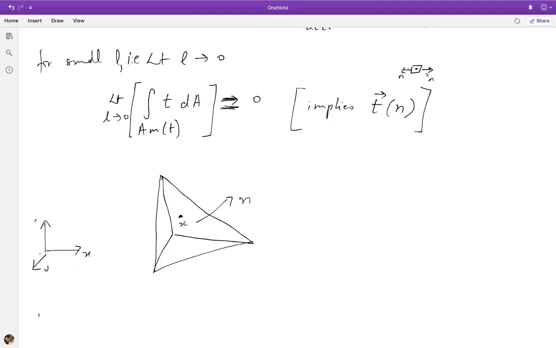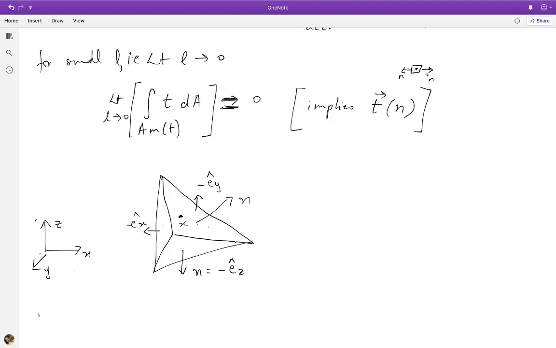Yes, so this is x, this is y, let's say this is z. Now these planes that we have correspond to the following normals. The normal here is nothing but minus Ez, the unit vector in the z direction. Similarly, the normal to that plane is minus Ex. And the normal to the plane behind the board here is minus Ey, and the normal to the triangle that we see on top, this triangle element, is n.